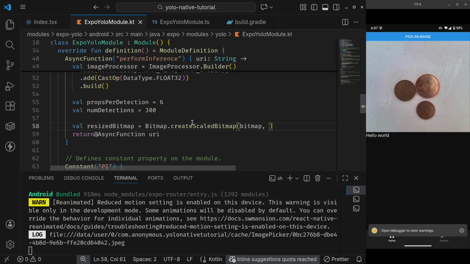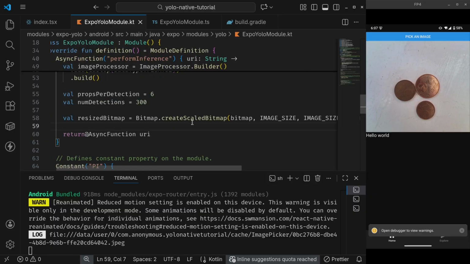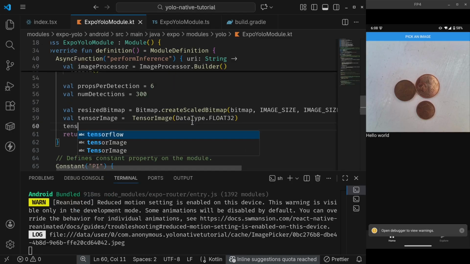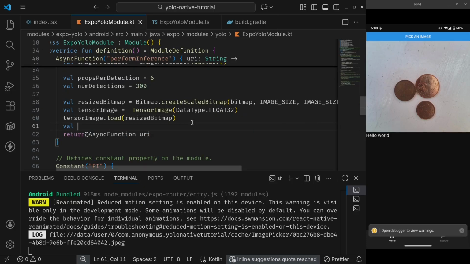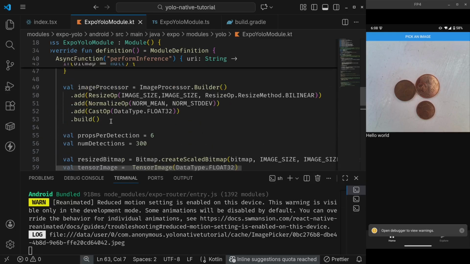The second parameter is going to be the width of our tensor, so it's image size, which is 640, and the height of our image, which is again image size, and the last parameter false. And then let's actually create our tensor. So I go val tensor image is TensorImage, and the type is going to be DataType.FLOAT32. And then I want to bring in my bitmap into this tensor. So tensorImage.load resized bitmap, and then val processed image. So the image after processing, imageProcessor.process tensorImage. So process this tensor image and perform these operations.